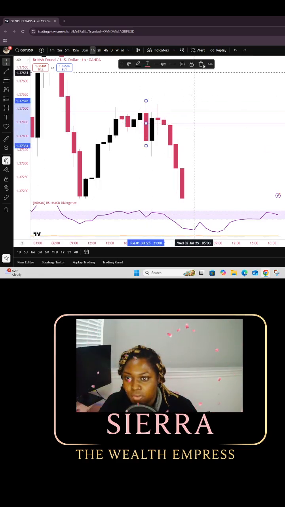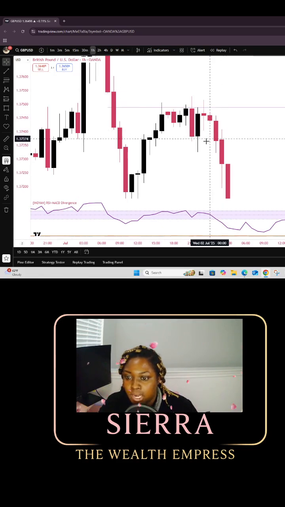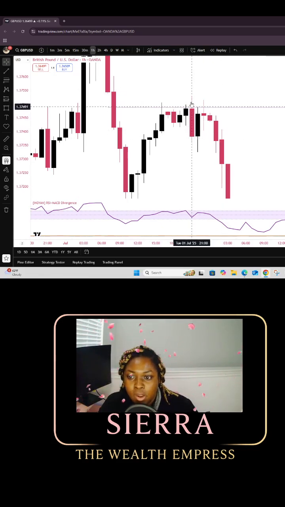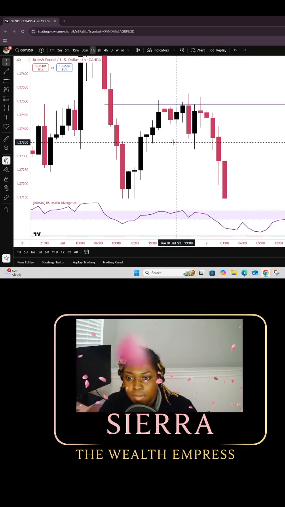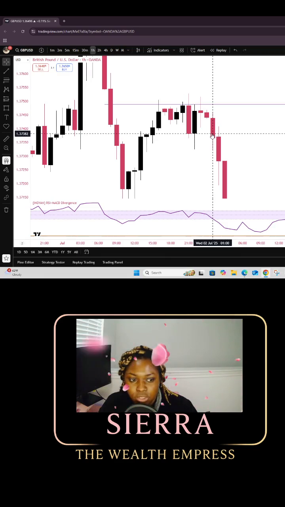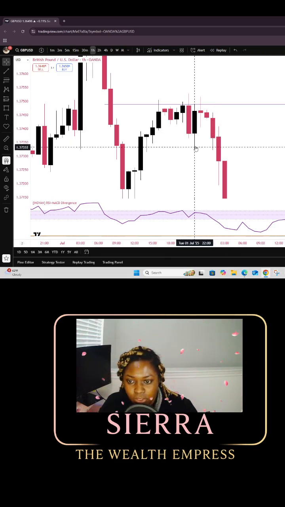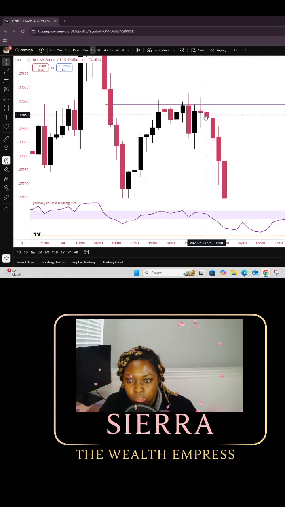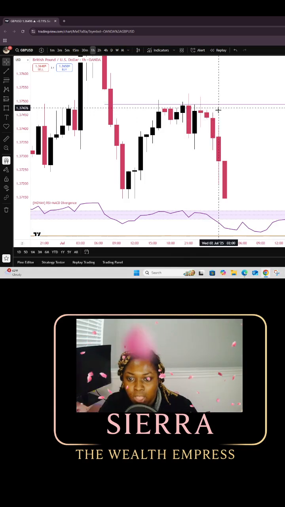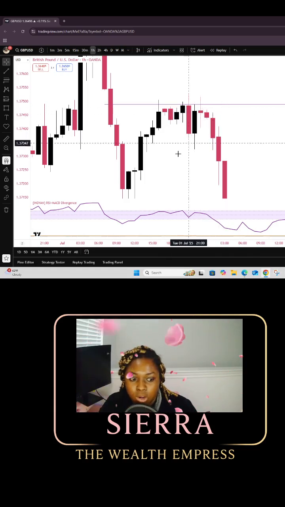All right, so engulfing candles, I use those a lot. They have to run the high and the low, okay? It can't be like this one. I used to think that this was an engulfing candle. So you see how this candle is smaller and this candle is bigger than that one, but it does not run the high of that candle. It just runs the low. It has to run the high and the low. It has to completely swallow that candle up, okay?